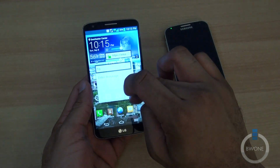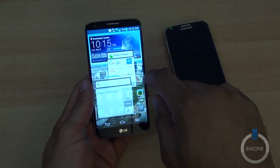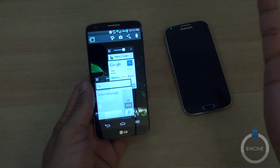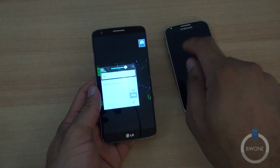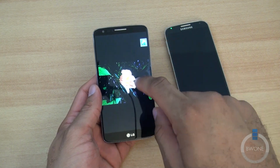And you can resize it as you want. And while you're interacting with these, you can also interact with the back of the phone itself. So you can have something else running here, like the gallery, for example. You can have that going at the same time. Now, if you want to move these but you don't want to get rid of them, you can easily just go like this, and it locks them to the side here, and it makes it a quick access to get right back to it.